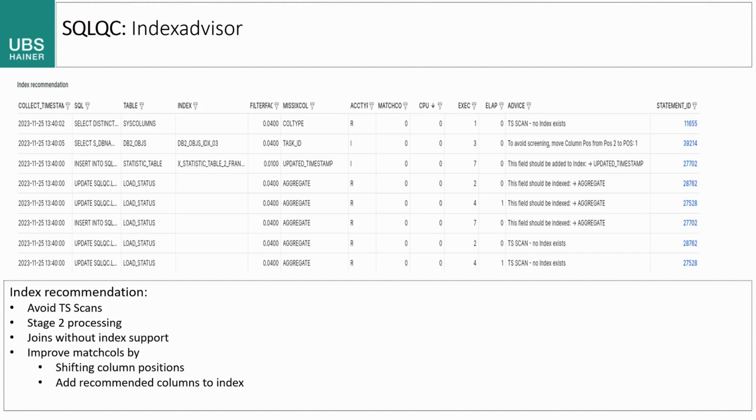For example, we have an index with 5 columns, so the recommendation, like in line 2 here, could be we should move the column from position 2 to position 1 to increase the match cols. So all these kind of improvements are generated, written to a table, and then made visible in Grafana.